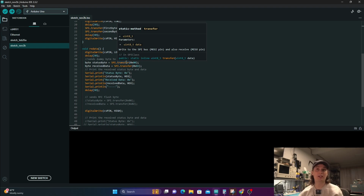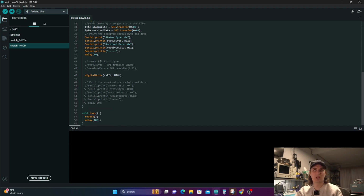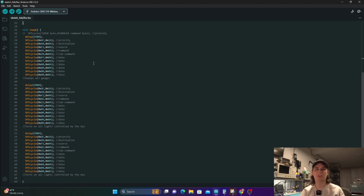So all I'm doing here is sending that dummy byte and then sending the flush bytes. That way I get the status and I get the next byte in the string, like a frame. So I come through and do that, and then I run that with a 100 millisecond delay, so it's constantly trying to read that buffer over and over. So then this one sits there writing these 3 frames over and over again with some delay. We'll see when we get stuck on the end that I've reached the end of the buffer on the RX. So my RX is reading faster than the TX is actually writing. But this allows me to check two of these modules and test them and make sure they're working.